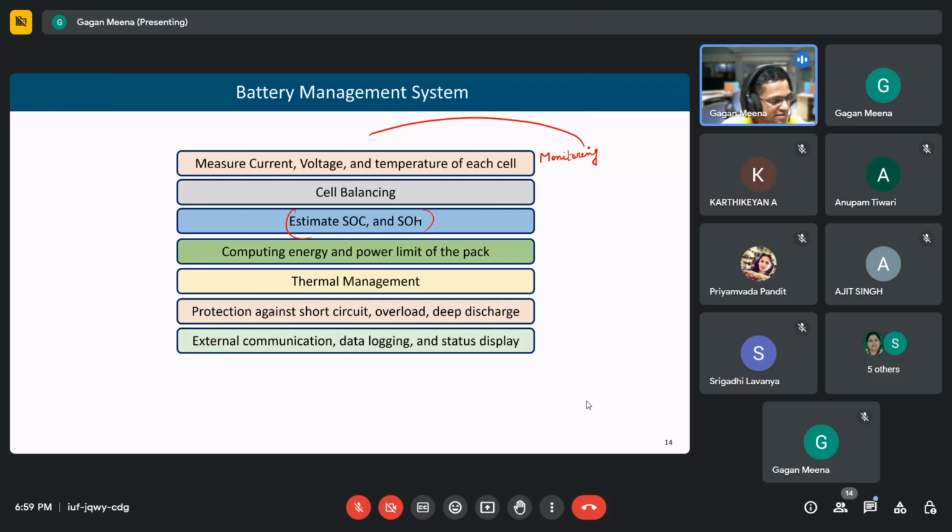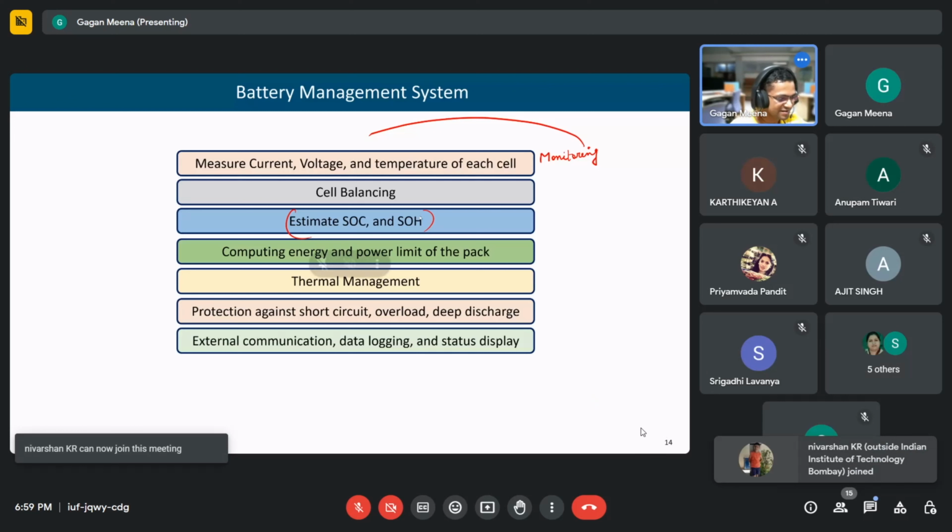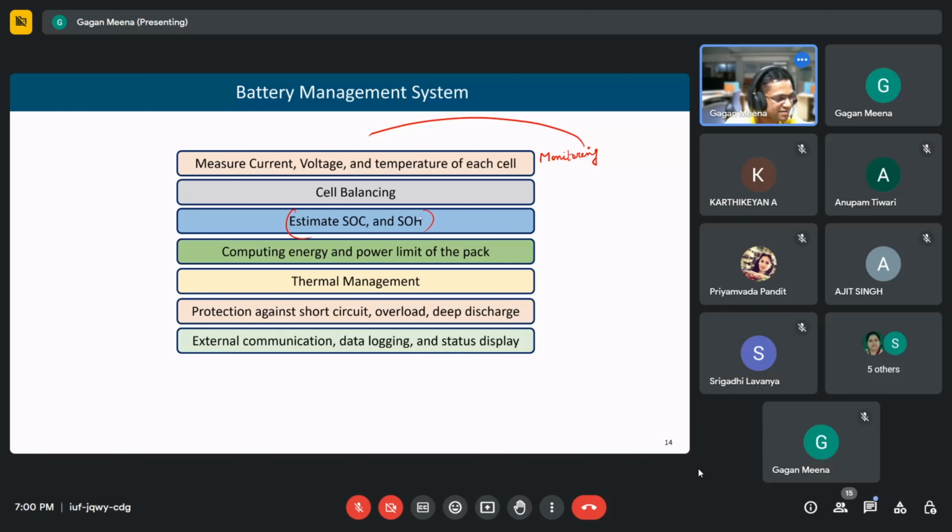So 8 years is a long duration, because they have kept all these things into account. Otherwise, customer satisfaction is very important for them. Otherwise, no one will purchase, because they know that if the battery is degraded, then within 3 years I will have to invest again 7 lakh rupees to buy a new battery to replace that battery. The car was 14 lakhs, 7 lakh after 3 years again. Every 3 years I have to spend 7 lakhs. Then why would I buy that car?